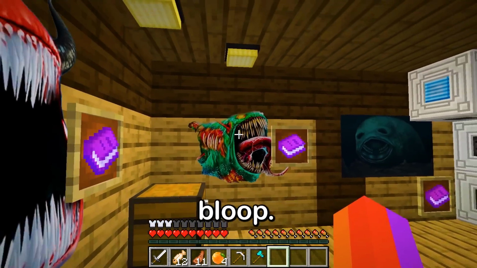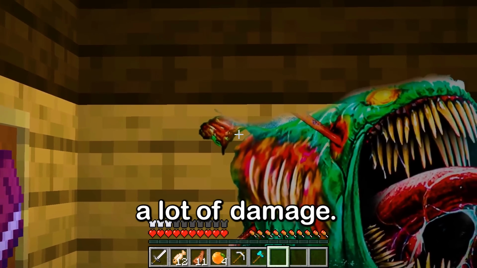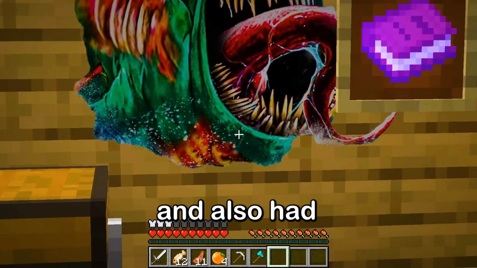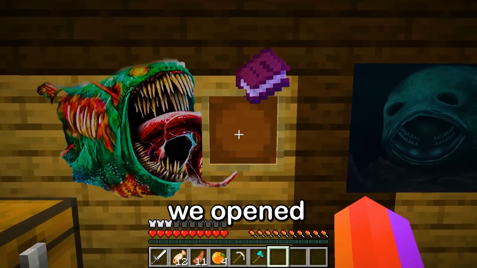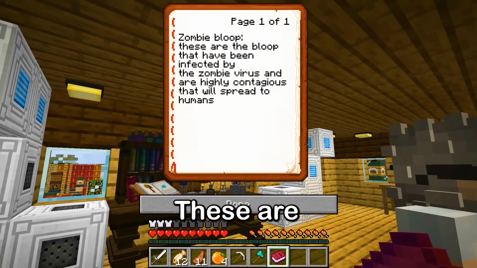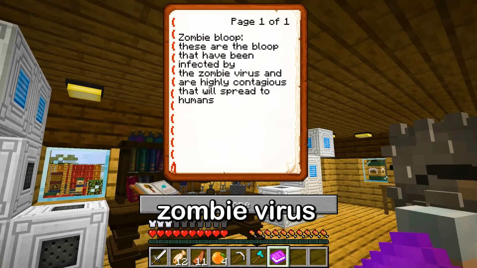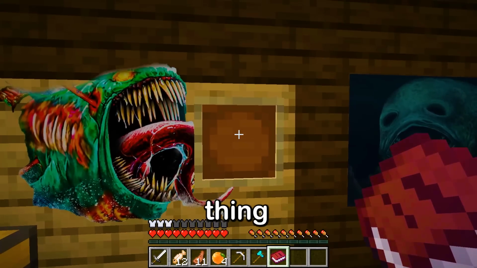Then we had the zombie BLOOP. This one was super interesting too. This one had a lot of damage, was green in its look, and also had a very weird tongue protruding from its mouth. Then we opened this up, and the book itself read as follows: these are the BLOOPs that have been infected by the zombie virus and are highly contagious, and will spread to other humans. It was definitely a very interesting thing to read.